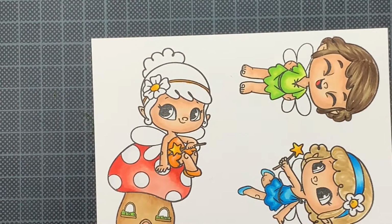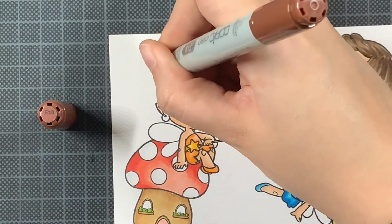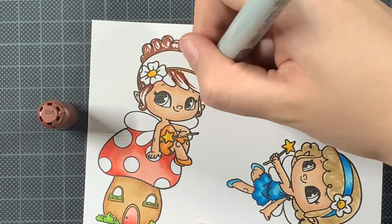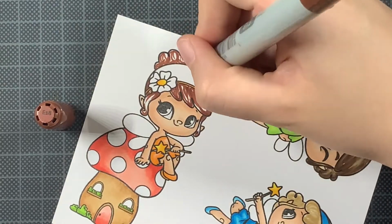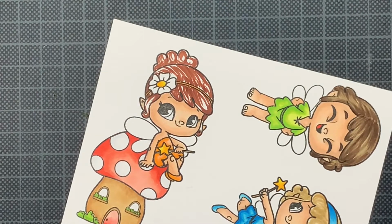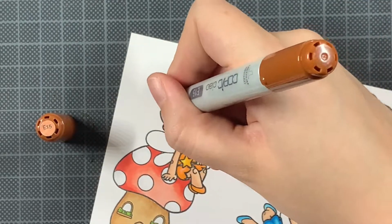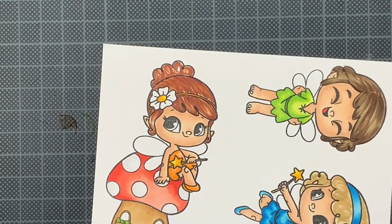And then now onto the reddish brown color. For this one, here I am using the E18, E15 and E33. And at the top of her hair, I'm trying to do those curls again, but then on the other areas, I'm just doing the flicking. And this one actually was the hardest one, I think, because it's sort of a mix of both styles. Yeah, that was a bit challenging for me, but I like how this card ended up, although the hair was a bit of a struggle for me.